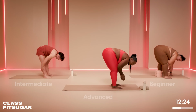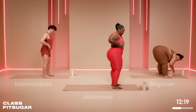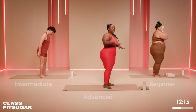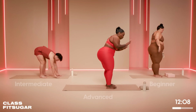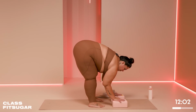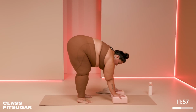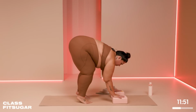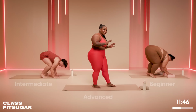All right, guys, it's playtime. So, we're going into crow pose. Now, if crow is not already in your practice, we're gonna find our variations. Luisa's gonna bring her blocks forward, but she's gonna be doing the same thing with her arms as AJ and I. So her hands are gonna plant on her blocks, her elbows are gonna squeeze in. As she squeezes her elbows in, she's gonna shift her weight forward, lift the heels, and come back down. Just shift and press. And you might need to play with this, but it's okay. It's a practice, not perfection. Exactly. But you see how her elbows are still squeezing in, even though her feet aren't all the way lifted. That's that sensation you want.